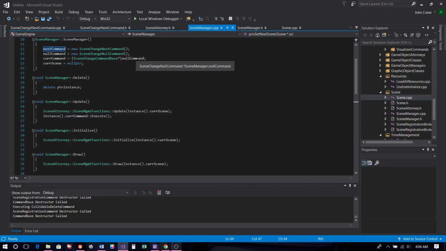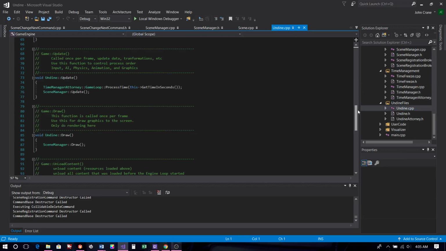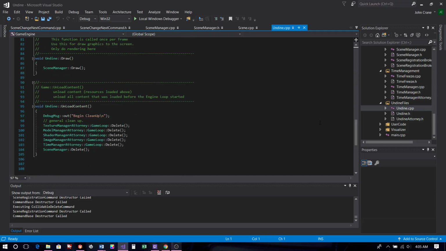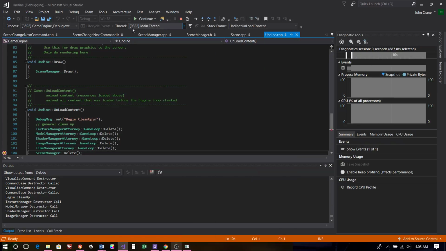This way it makes changing scenes easier, starting from an empty command instead of starting from the first scene. My scene manager delete just deletes the pointer instance. I believe this is called in Undyne at the very end. We'll make sure this gets called on exit, as it does.